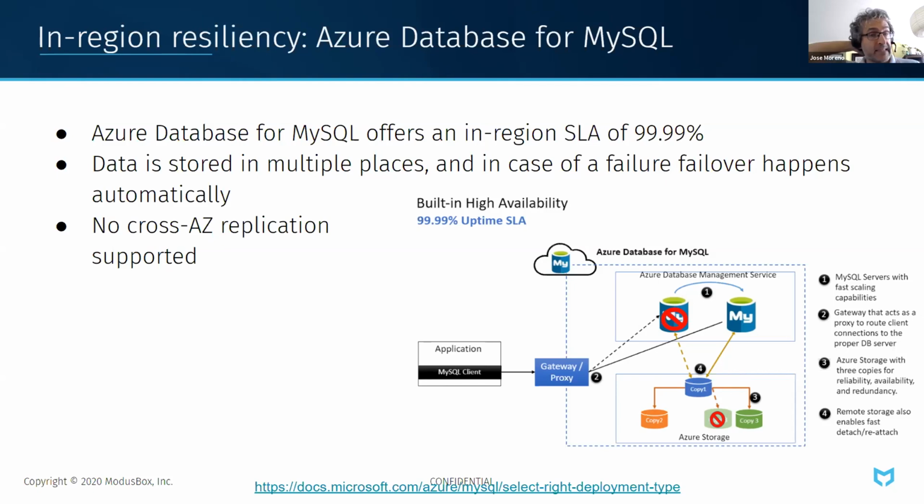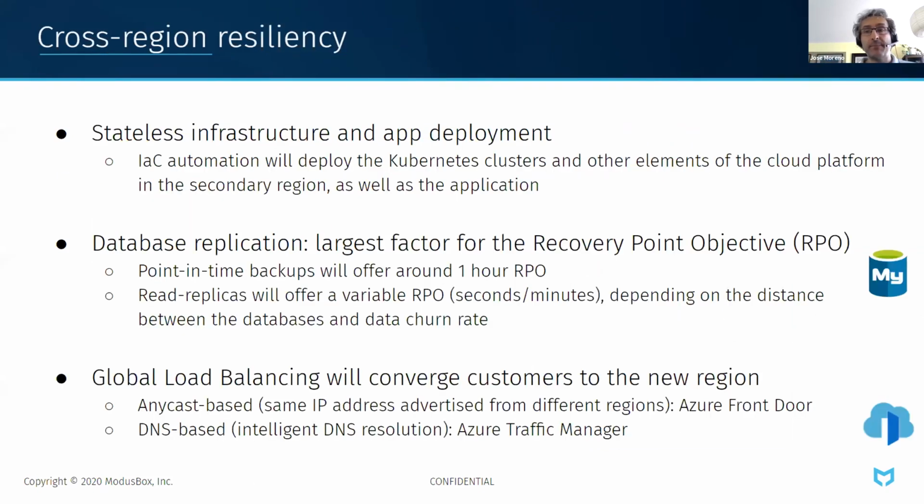So if we go to the next slide, we would see the steps that a recovery from a complete regional outage would imply. And by the way, though unlikely, we do recommend having a contingency plan that covers such a situation. Could be because of a major outage in Microsoft infrastructure, could be because of some political instability. Those might be reasons that might drive you to move the application to a different region. You would have 3 steps. The first one would be deploying the infrastructure that doesn't have any state automatically, programmatically, using the CI/CD pipelines that we've been seeing over Terraform.